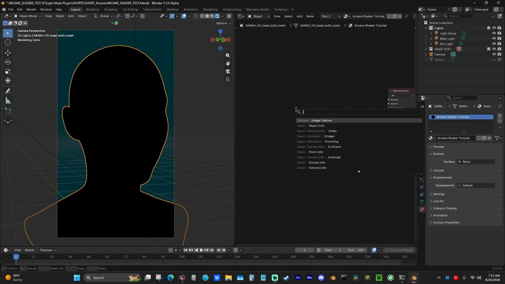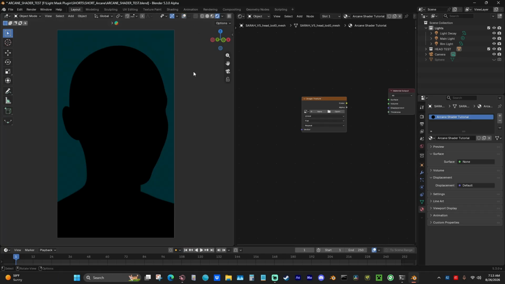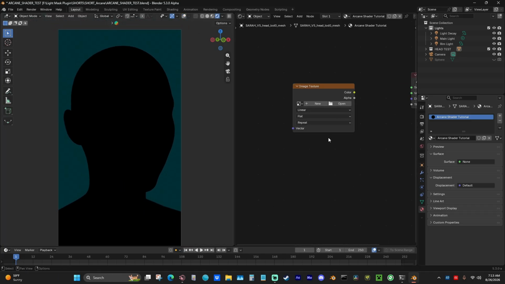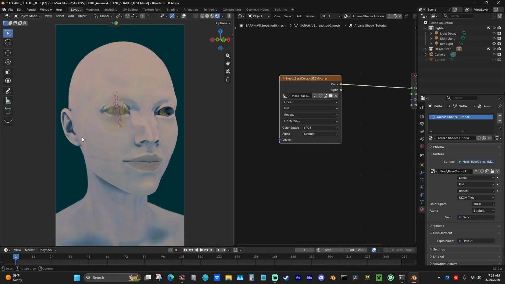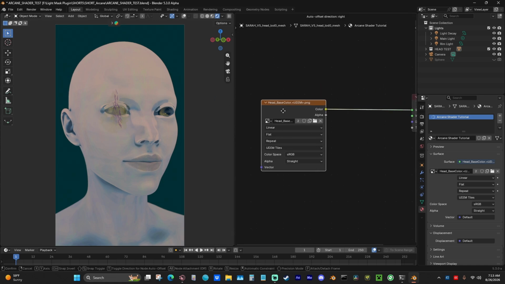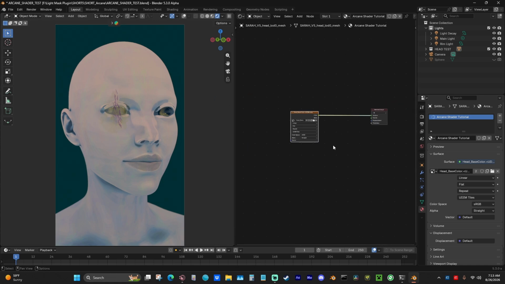We're going to add in an image texture. And this image texture is going to be my base color. Obviously, make sure you have a texture or a model that is textured. I cannot provide this model because it is for a bigger project that I am doing later in the year. So make sure you have a model that you want to play with that has painted textures essentially, so that way you can really nail that look in. But first, we're going to start with that.